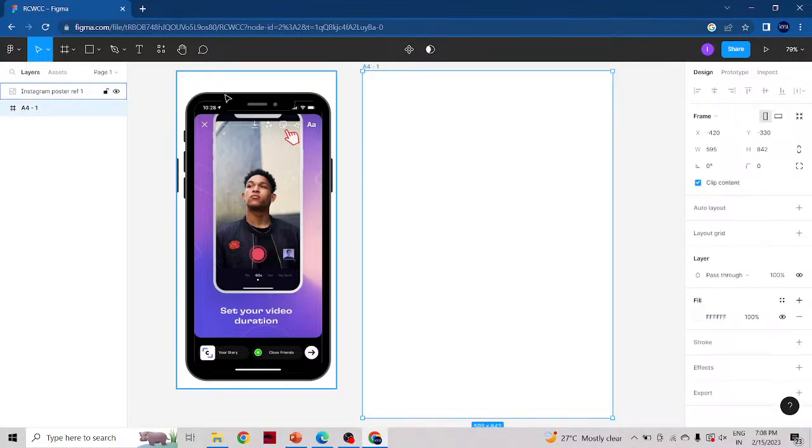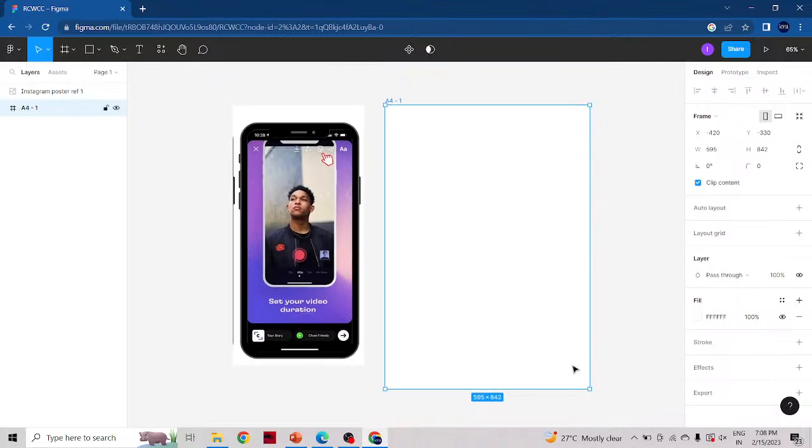For this story, in order to put a story in Instagram or WhatsApp or something like that, we require the size of a phone. So to get the canvas, to get the frame in the size of our phone.